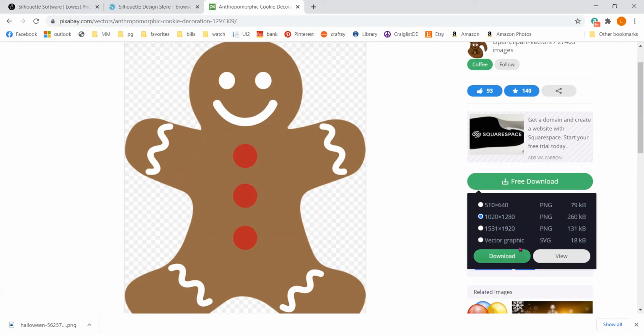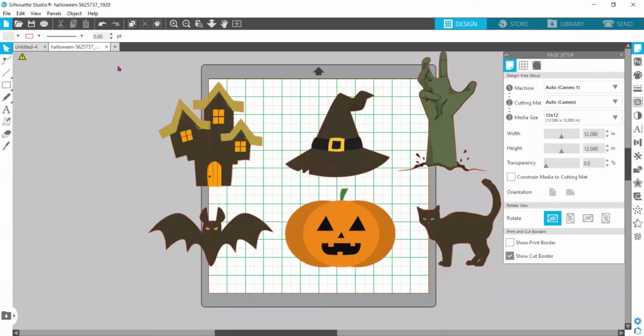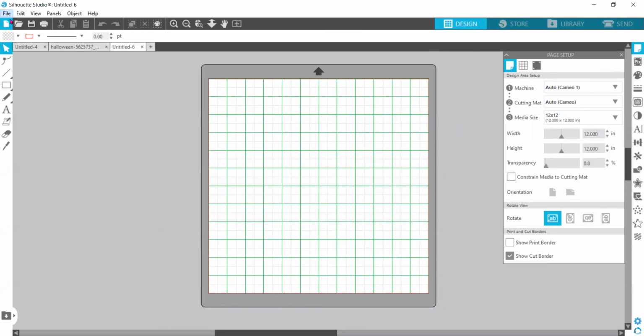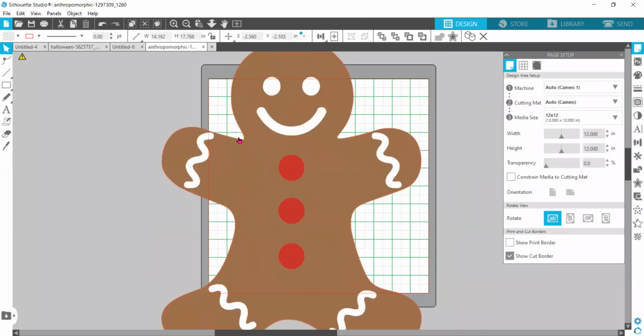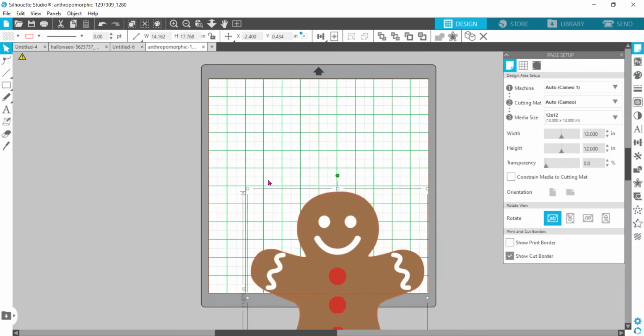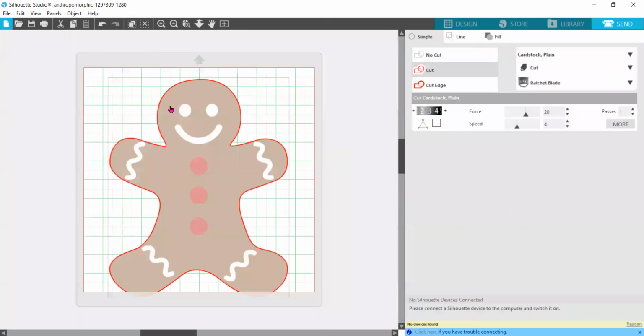And I can save this as a SVG or PNG. I'm going to download this. I'm going to open it up real quick. I want to go back into Silhouette Studio. There he is. Gingerbread dude. And here he is. Right now, if I cut that out, the one thing I would get is the outside, which is great for the thing that I wanted to cut out of the piece of cardstock, but it doesn't give me these.